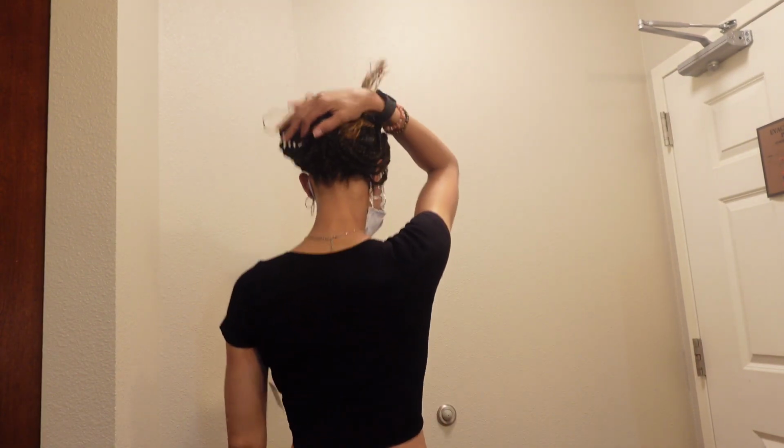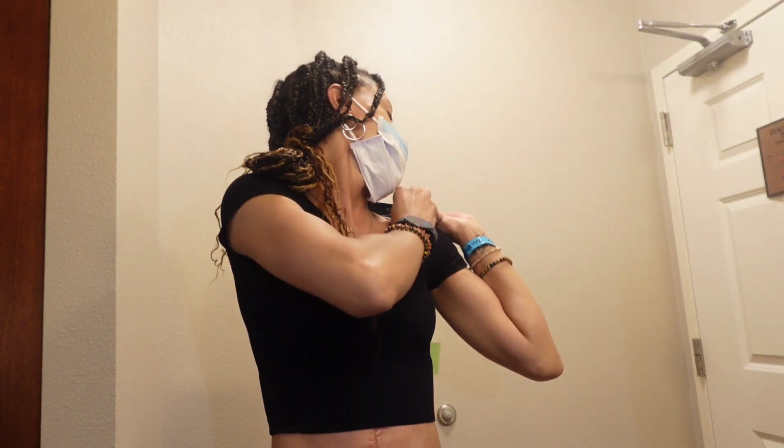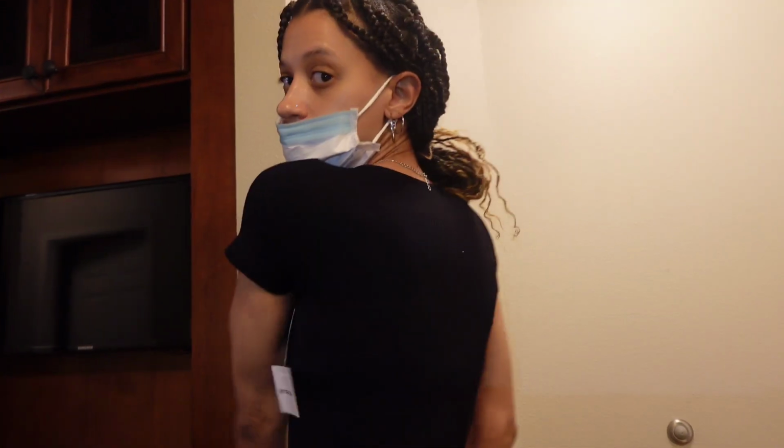All right, y'all, one more. This super, super cute, tight fitted crop top. Isn't she super cute? Slow turn. This is super cute. The girls look amazing. I don't even have a push-up bra on, okay? I feel good. That's how I feel. Like, let me see. Be Better is the brand, and I'm pretty sure this is a fitted crop top. But yeah, let me know what you guys think. I'm pretty sure this is a small. Yeah, small slash medium. Let me know what you guys think. She is super cute. Hold on, I had some lighting issues. There we go. That looks a little better. See? She cute.